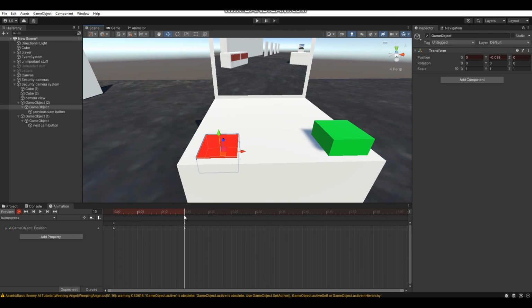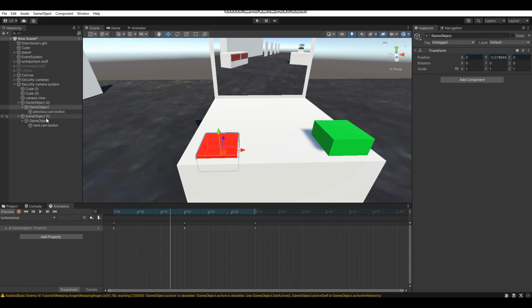As you can see, my button now presses down, but I want it to press back up again as well. So I'm going to copy the starting keyframe of this animation, and then at 1/2 a second in, I'm going to paste it. Just Control-C and Control-V, and then boom, as you can see, my button presses up and down. When you're done recording, just press the red button again.